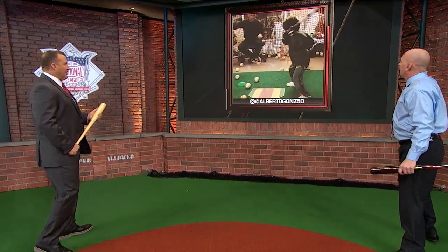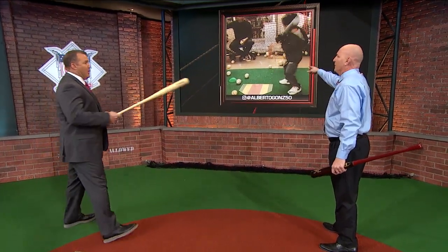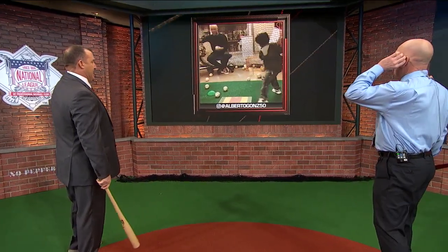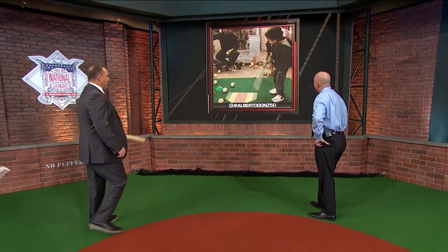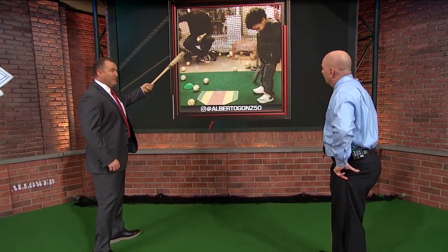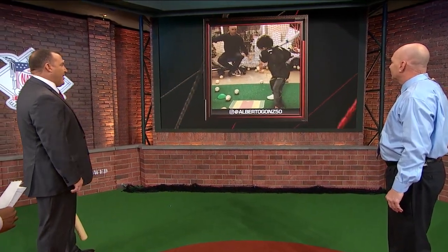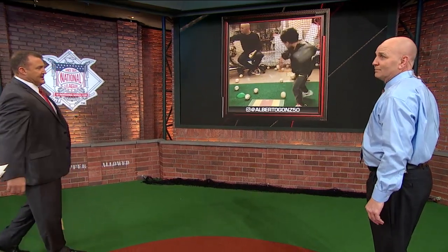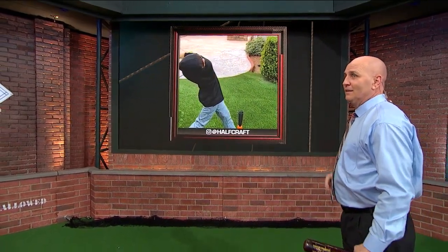AJ doing a little soft toss. Hey, the dad is standing right there, flipping straight ahead — I hope that's all else. I give AJ a lot of credit because AJ is not hitting his dad at all. I hope those are rubber hard balls and not real hard balls that he's flipping from. But AJ has got a beautiful swing — probably about five years old. His hips are clearing. My advice: keep having fun and just keep practicing, because I think this kid's going to have a really nice swing. I heard a ping though — that sounds like a real hardball. Don't stand that close next time!